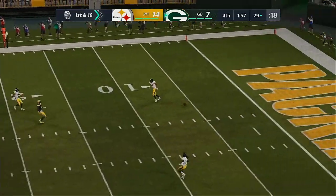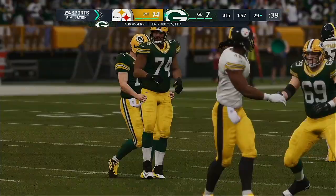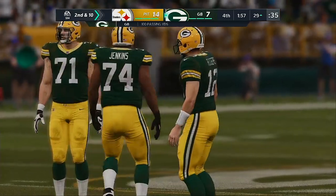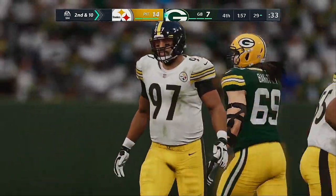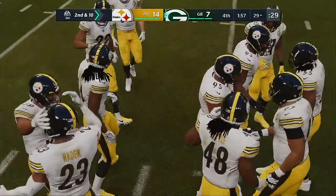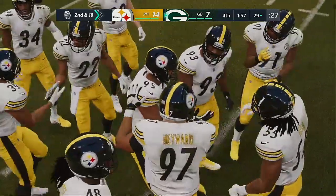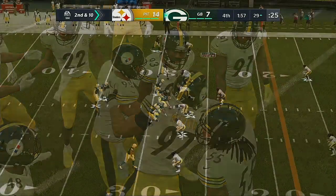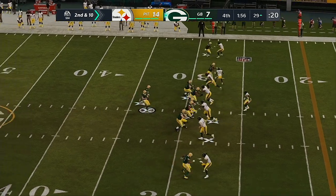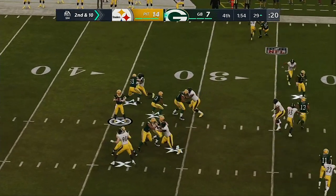They'll look to throw toward the center of the field, but it's incomplete. Davante Adams, the intended receiver, and it's second down. He was unable to complete it there, and just not the game that you would expect from him. He's been off the mark, really, start to finish. Yeah, it makes you wonder what exactly is going on. Is he a little bit dinged up here, or is he just off by a bit? Maybe he can get it back in this situation. He'll need to.